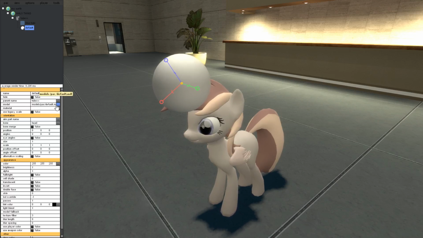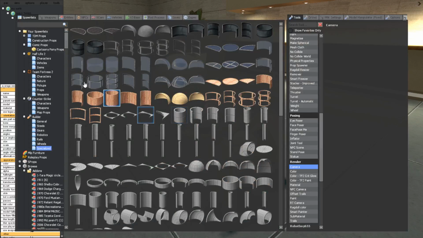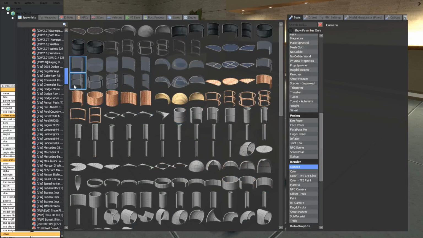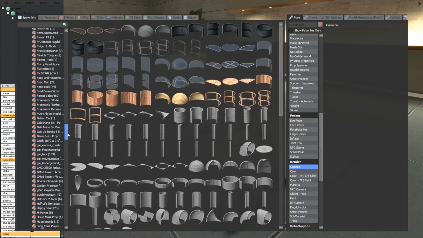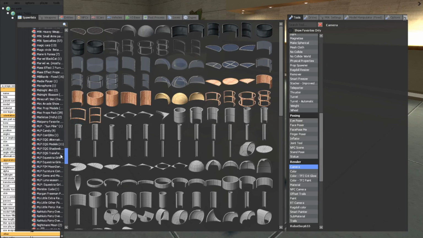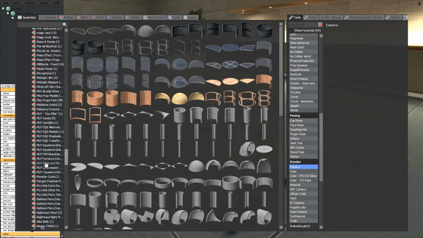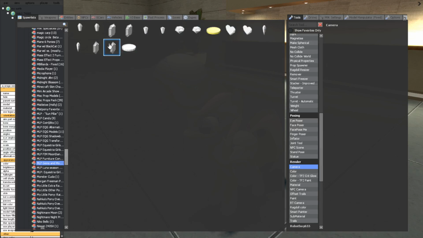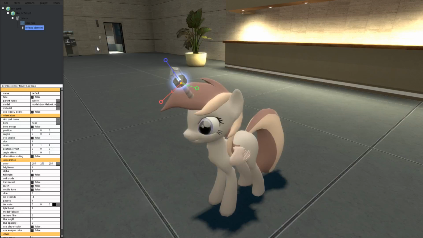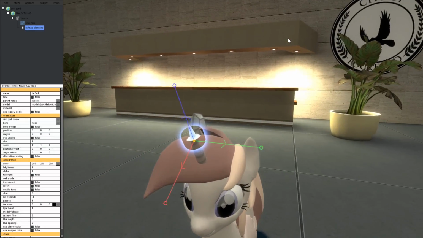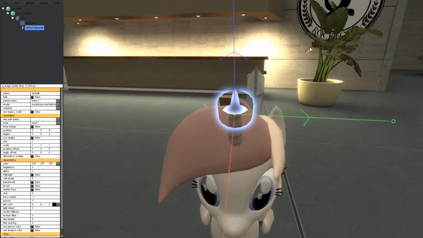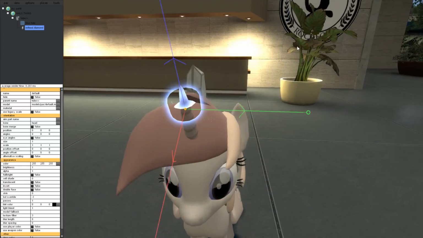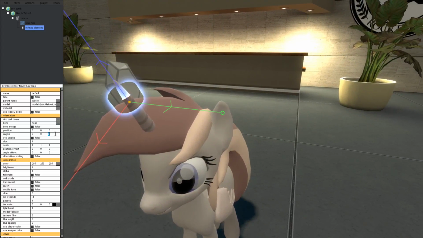So now what you do is you go ahead to the model again, and we select the correct model that you want. And I think I'm going to go with gems and money because I found this thing looks pretty nice. That's what I'm going to use. So now we have it in a nice spot here. It's not in the center, but don't worry. As you saw, we can fix it.